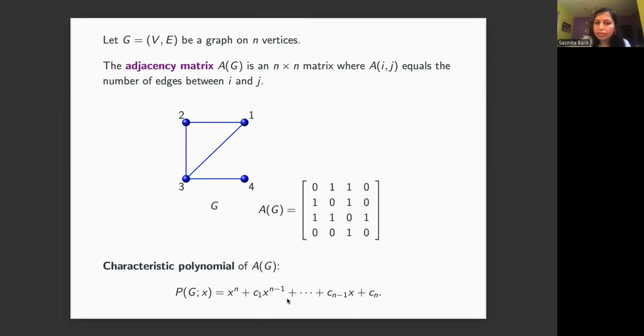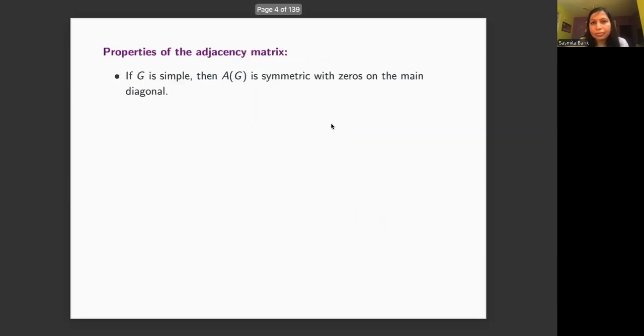That means, if n is odd, here you look at the characteristic polynomial. It starts with x to the power n, with coefficient c zero, and that should not be zero. So c1 is always zero, and the next one you are looking for. Basically, you are not getting an odd cycle, which means you will not get a linear subgraph of odd size. So those coefficients will vanish when the graph is bipartite. Okay. Yes, ma'am.